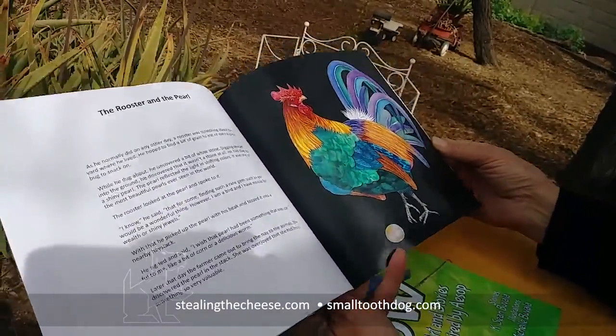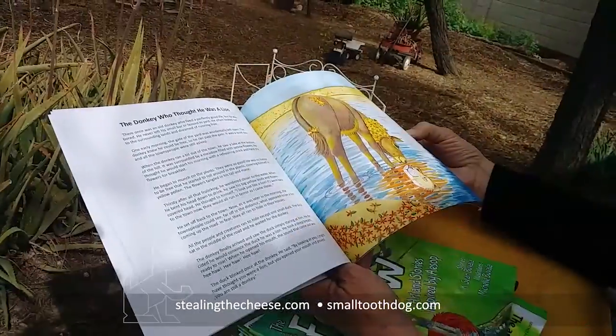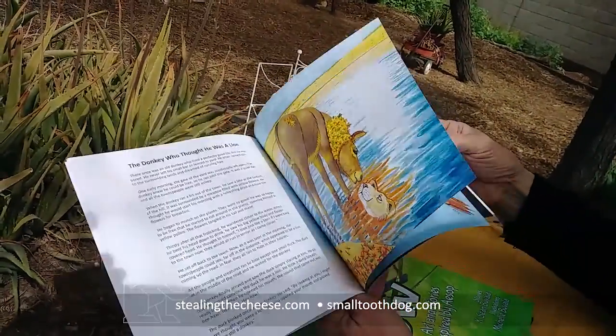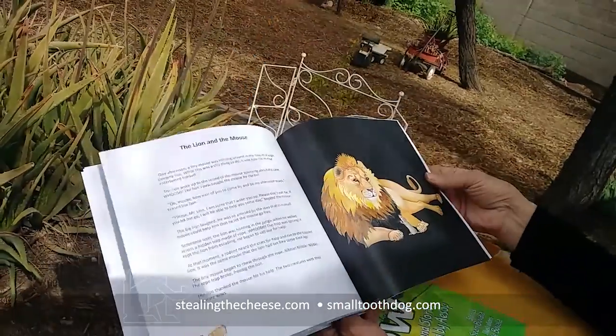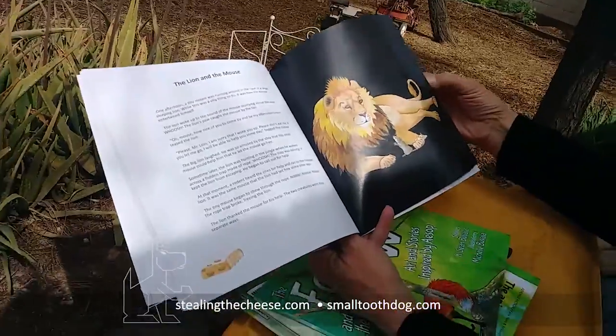Look, there's a rooster. Look at the rooster. I was worried about the pearl. I wasn't sure if the pearl was going to fit properly. The mouse is a black background. What does that look like? There. Oh, it's little. It's such a big picture. I know. The picture is so large.